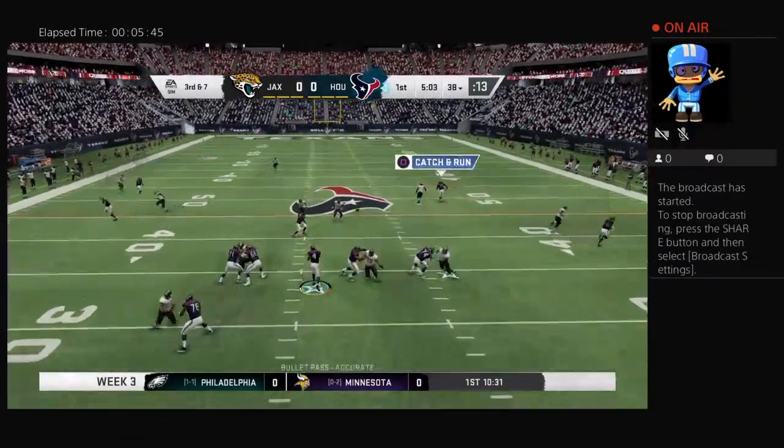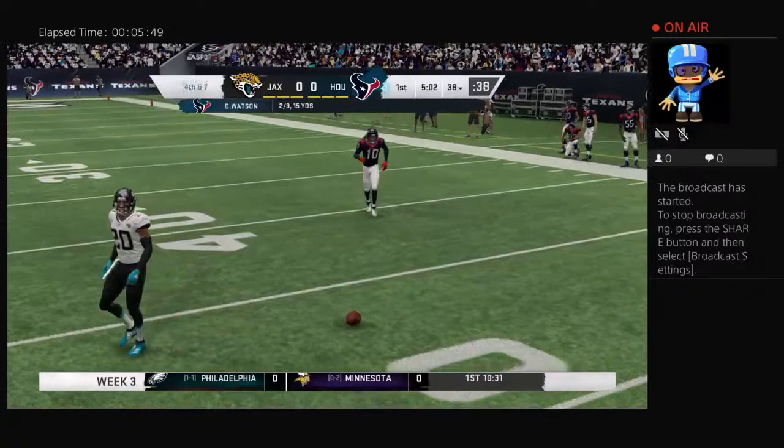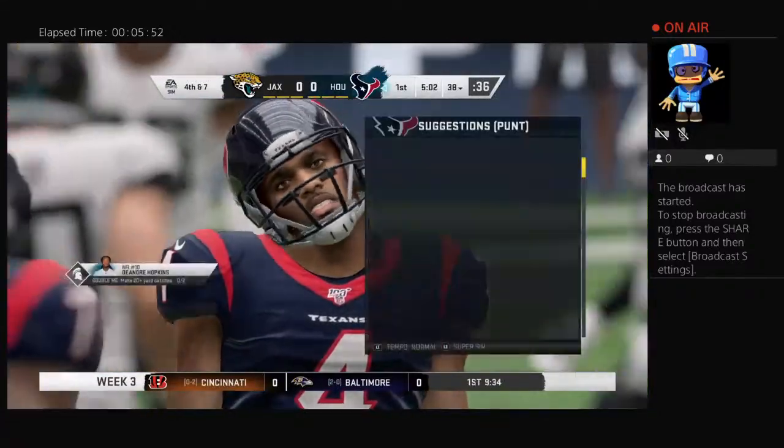Throwing on third down, Watson. Oh, he almost picked it. Nearly a turnover there on their opening drive. That's a throw he'd like to have back.